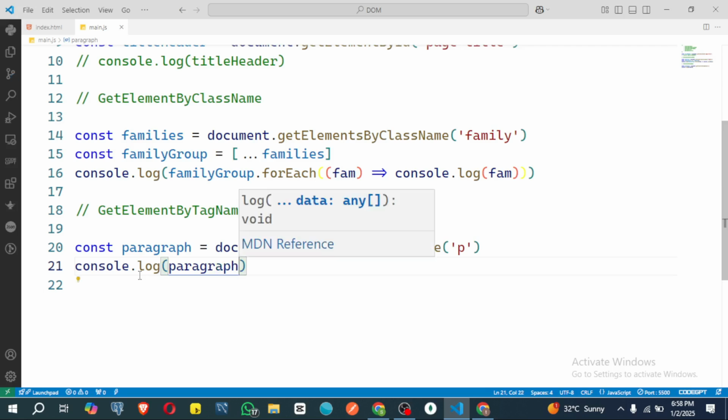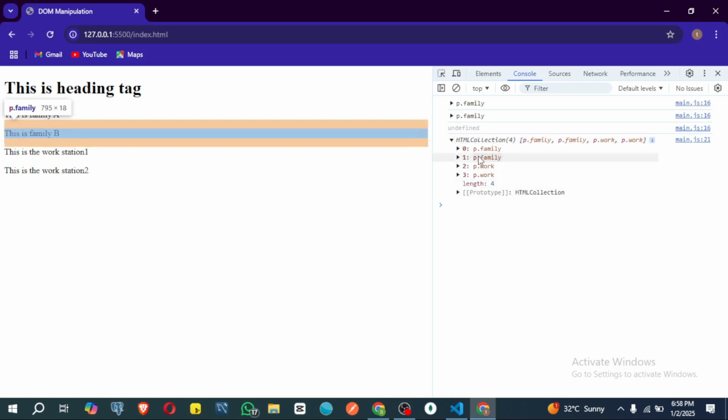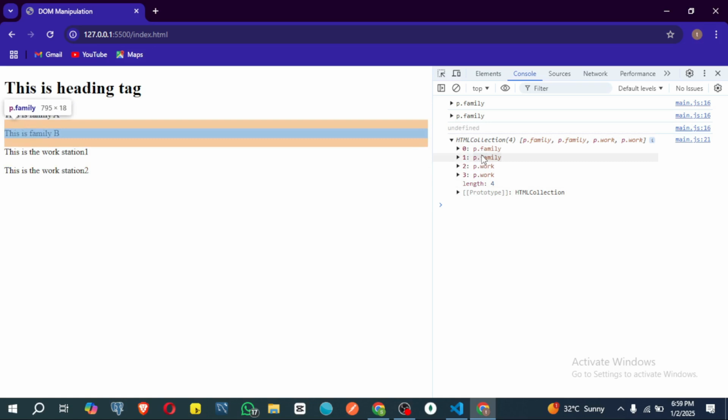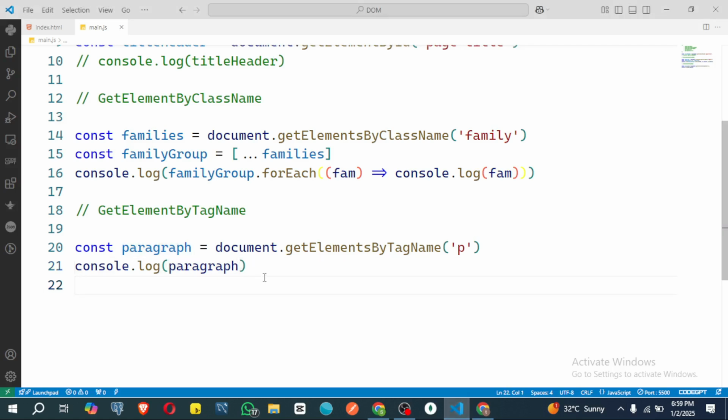So let's check what we're having in our console. And then guys, now it selects all the paragraphs we have right here. Can you see paragraph A, paragraph B, and so on.